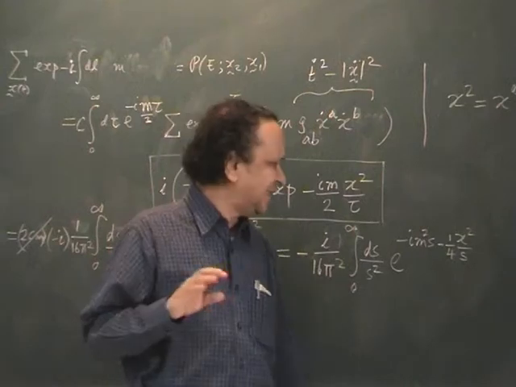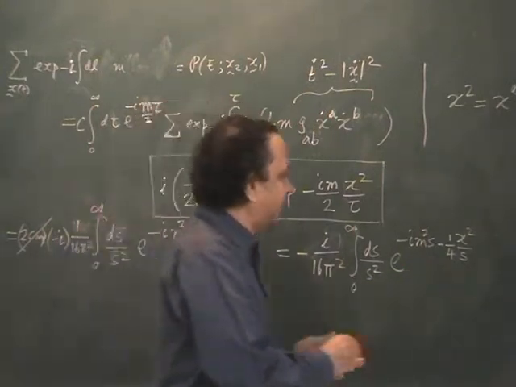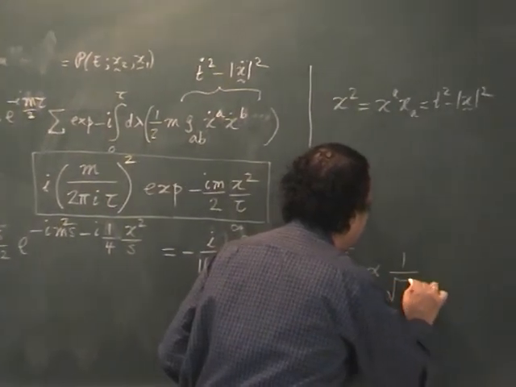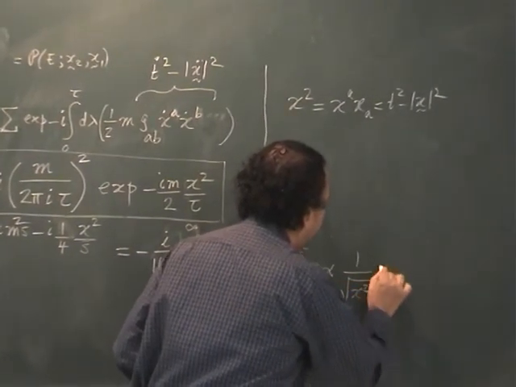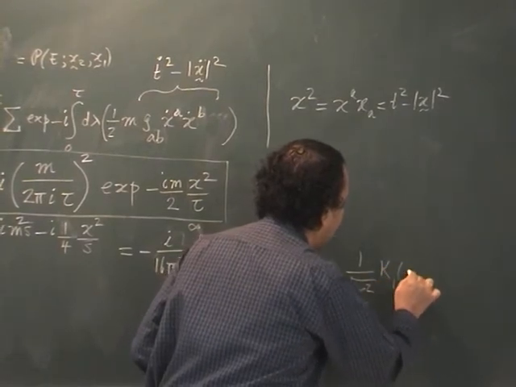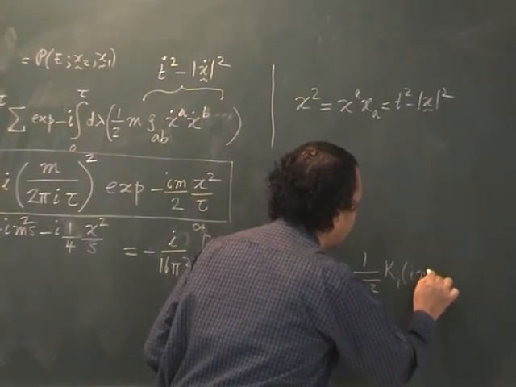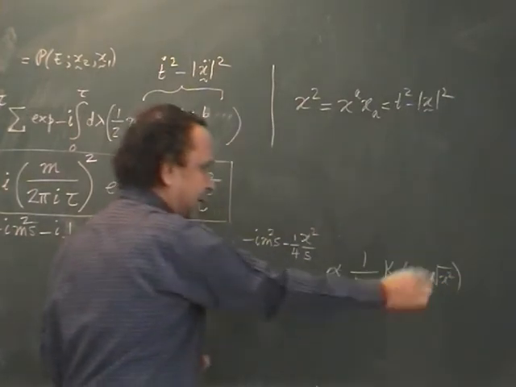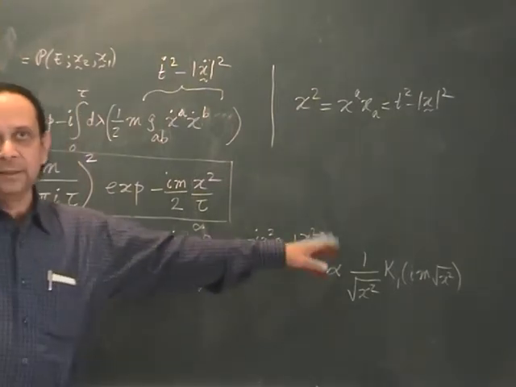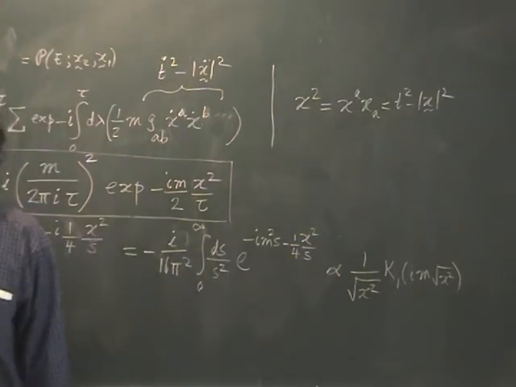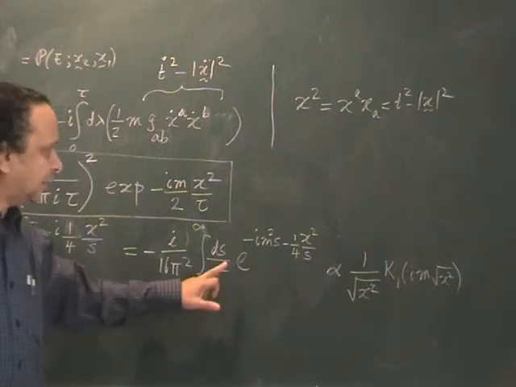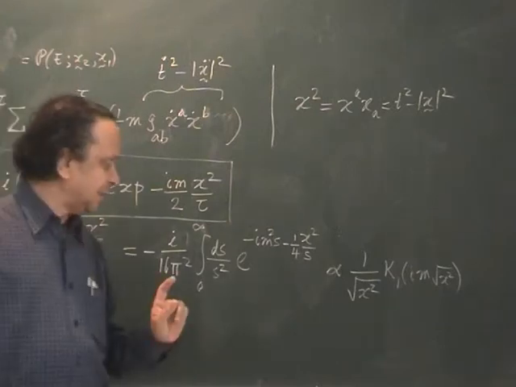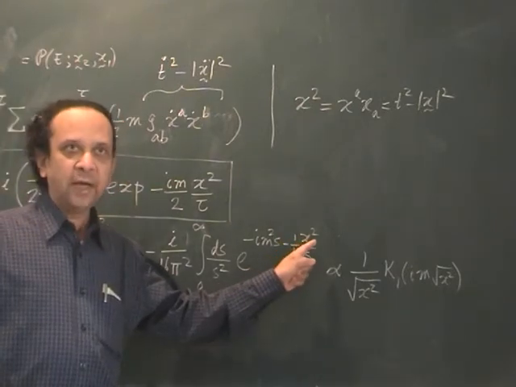The first point to note, as I said, this is the K1 function, and in fact, if you want to look at it, this is square root of x squared, K1 of i m square root of x squared. Okay, it doesn't reveal much. But you can evaluate it in closed form. But let us look at the properties one after the other. We will do it slowly. The first thing is that it depends only on x squared.